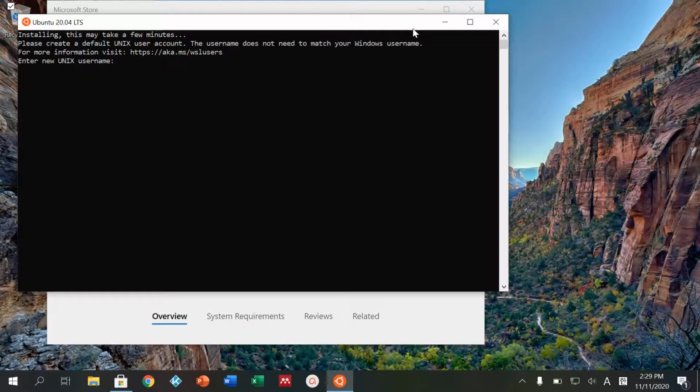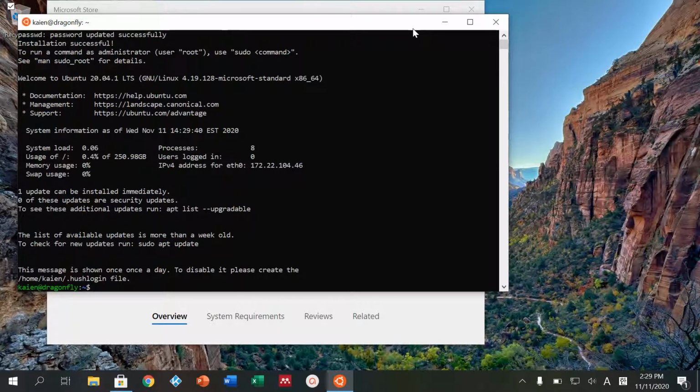So you're gonna create a Unix account. So you want to come up with your own username, and then it will ask for a password, and ask the password again to make sure they're the same. And then now we are at the home directory. So next step is installing all the packages and making them up to date.